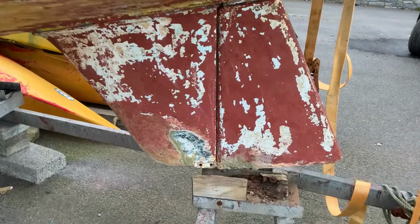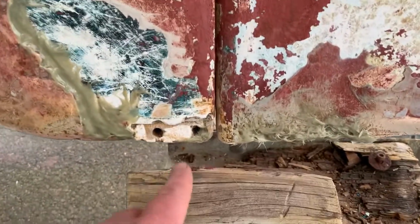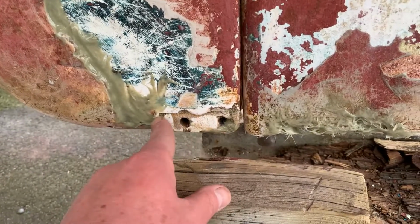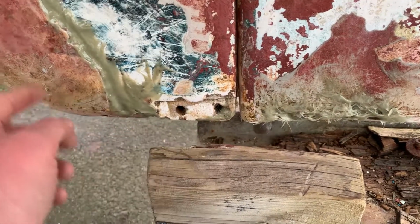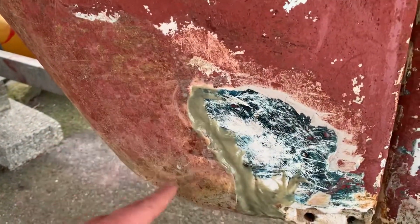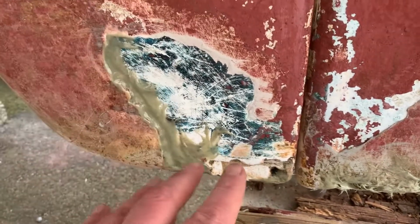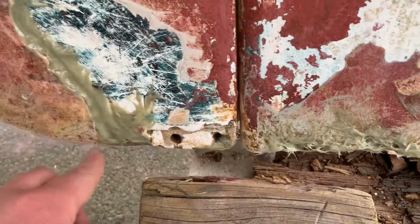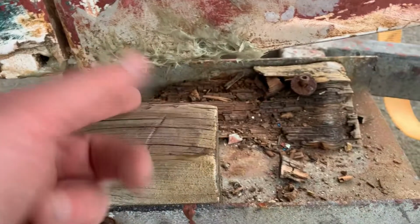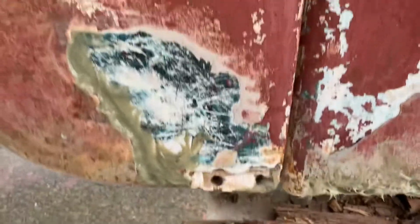But one of the other jobs I did today was the skeg and the rudder needed some attention with some fiberglass. I've taken the shoe off here to expose what was actually missing. This had been badly damaged before it hit the cross member of the trailer a few years back, so this all had been repaired. There was a big gouge here, so this was another repair job, but it's come adrift. So I've resealed this. This is all smooth, this is fine. And then underneath here I took the shoe off and I just put some gel coat, and I'm going to sand all that off when it's all hardened. And you can just see where the 2 holes are for the shoe.